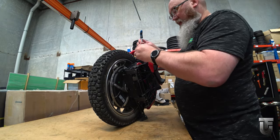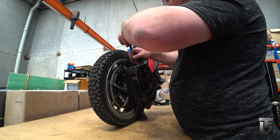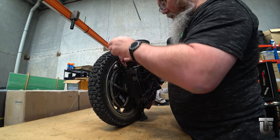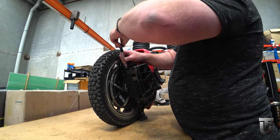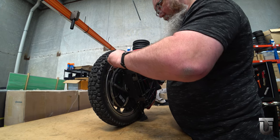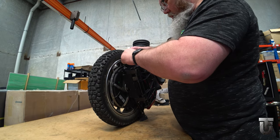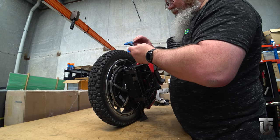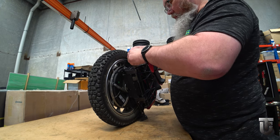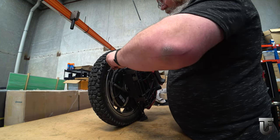Depending on your wheel, you may also find the axle comes out easier or harder. If you do lots of jumps, if you put a lot of pressure and stress on your axle, it can bend slightly. This is our demo wheel, so it gets God knows what abuse when it's gone out the door, so it has suffered a little bit even in its short life. One other point: Kingsong are very keen on tightening these bolts as much as possible out of the factory, so if you haven't removed them before, do be careful. Make sure you've got a nice sharp hex key and it's well inserted with lots of downward pressure when you first crack the bolts, and you shouldn't have any problems.